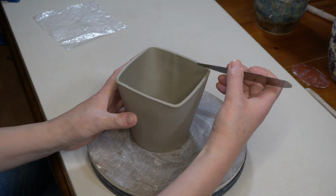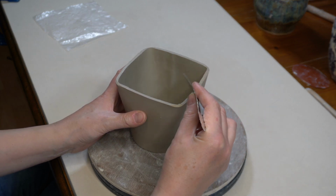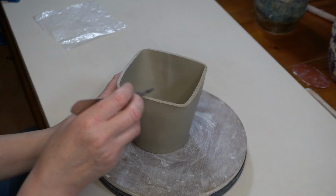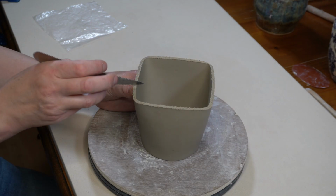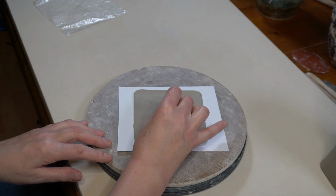And then I'm using my serrated rib tool and just scoring into the now flattened edges of the mug to create a scored texture. You can use the clay scoring tool or a serrated rib or even a fork. This is the base of the mug. I'm just going to put my maker's mark on one side now.